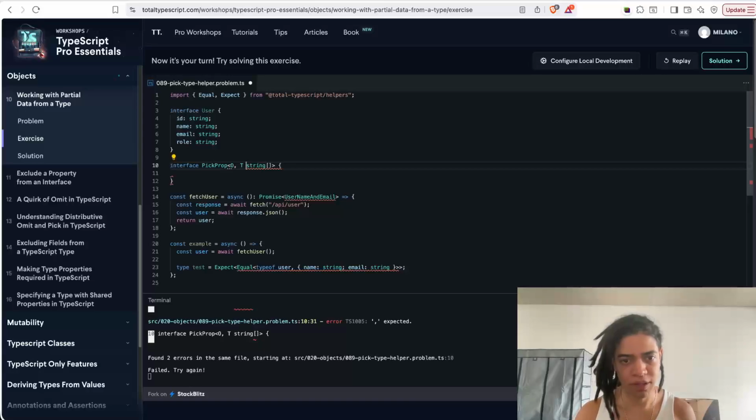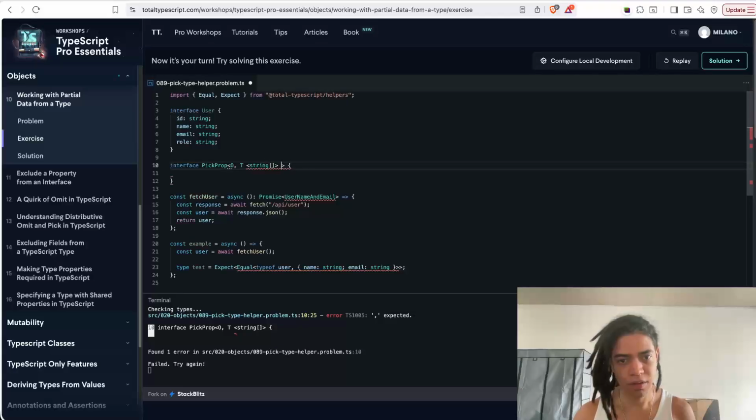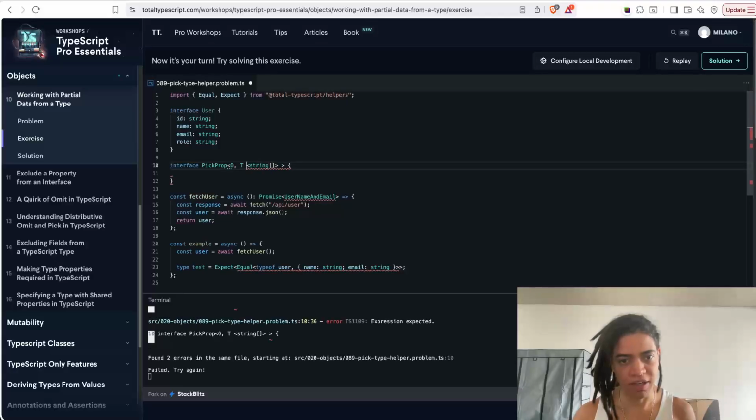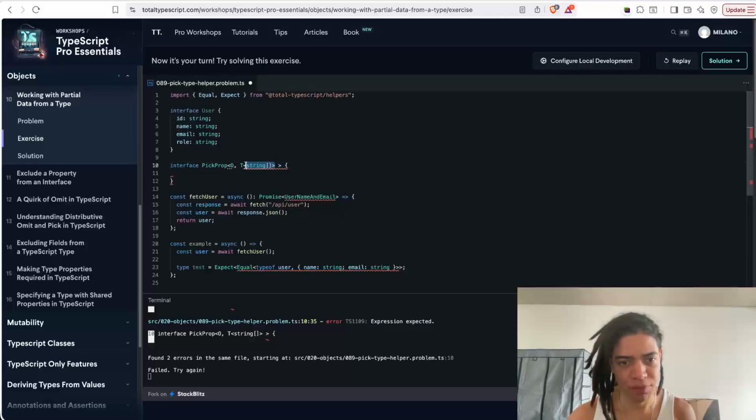I do want to say this is this type here. You know what I mean? It cannot be applied to type string in object here. But again, I just want to represent that.